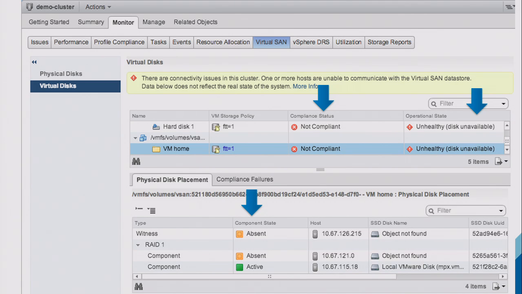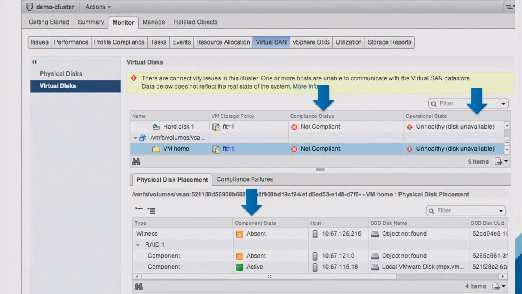That actually tells us that the VM is currently down. The VM is currently not accessible. There's a real problem that we're dealing with, and not just something that vSAN is remediating in the background. At the bottom, we see the details. We see that the witness is absent and one copy of the data is absent, so we can't make forward progress right now, and the object is down because of that. And we see the 2 hosts that are relevant for these two components, and we can go directly attack those 2 hosts and figure out what's wrong with them.